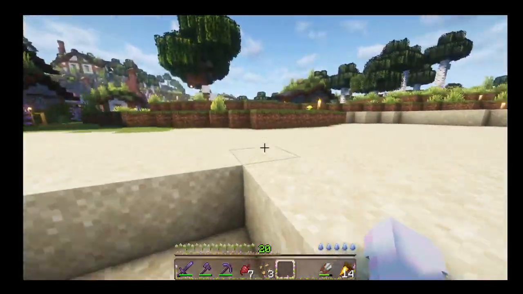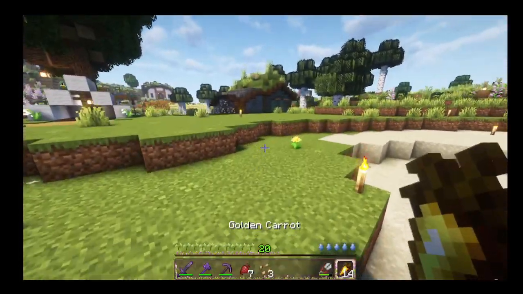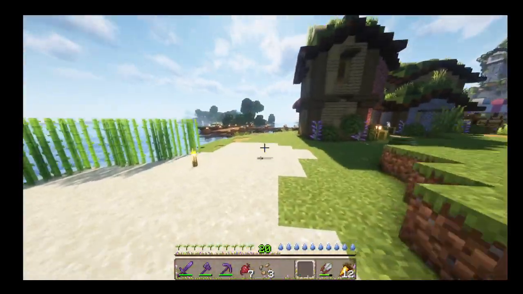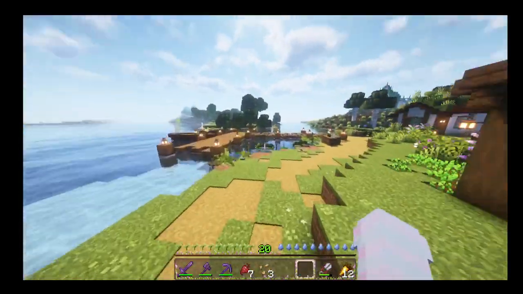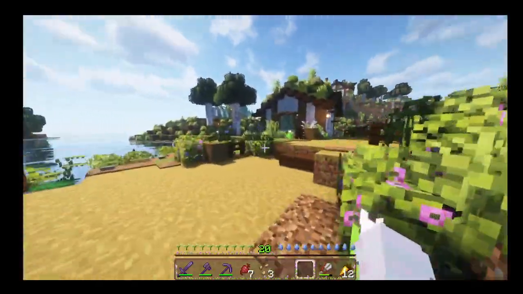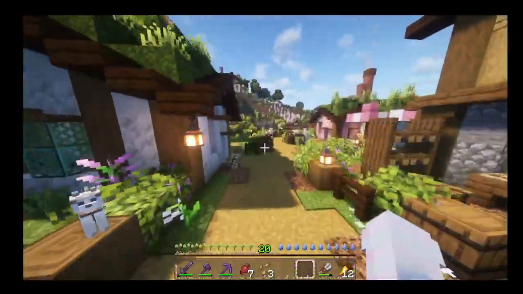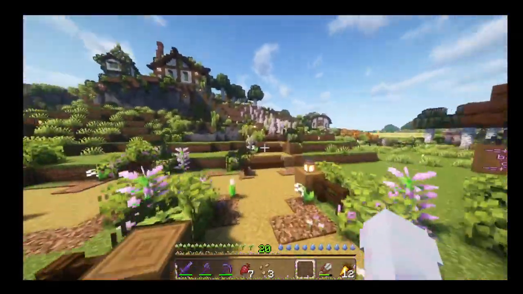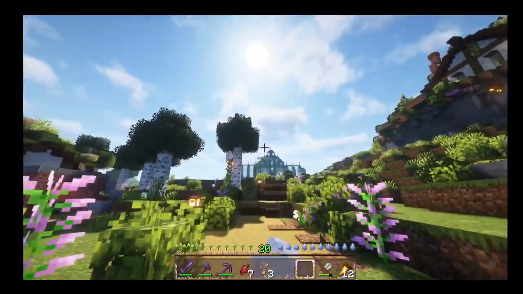Anyways, so we can get back on the path. We can actually just go this way. And we can get to my greenhouse, which is my newest build. I literally just finished it. I mean, it's not totally done on the inside, but it's pretty finished. So if you come this way, there it is.